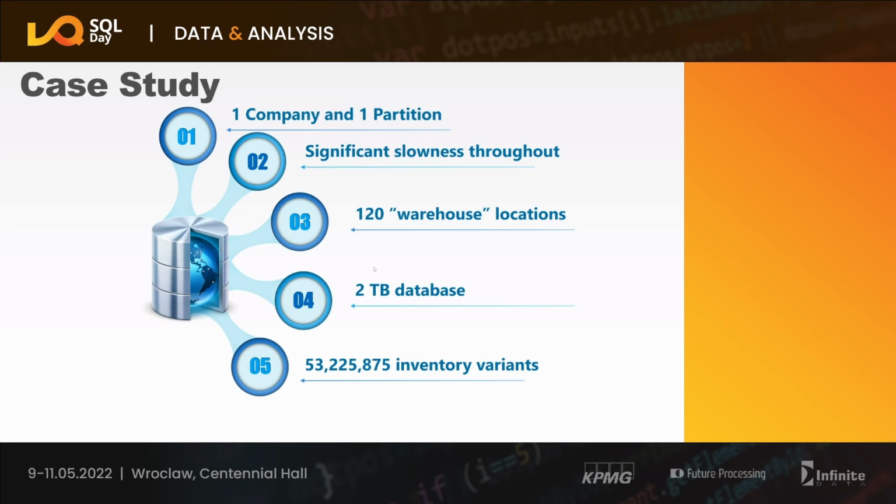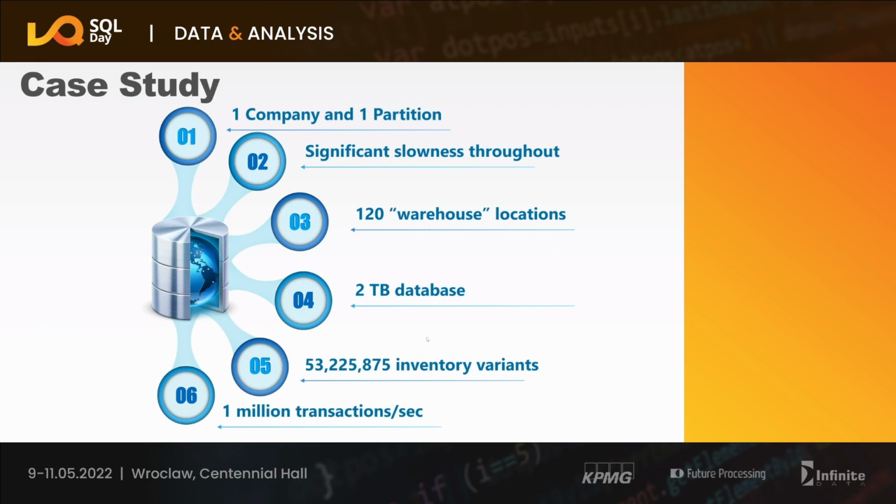All right. So the question became, how do we make this run faster? You know, because truthfully, if it was only 53 million rows, that's not big, right? 120 warehouse locations, that's not really super concerning. 2 terabytes is not super concerning, but because of the way AX interacts with the database and 53 million inventory variants, which translated to a couple billion inventory rows, things were just kind of slow. All right, well, okay, a lot slow. And here's the kicker. All right, they were running at about 1 million transactions per second.